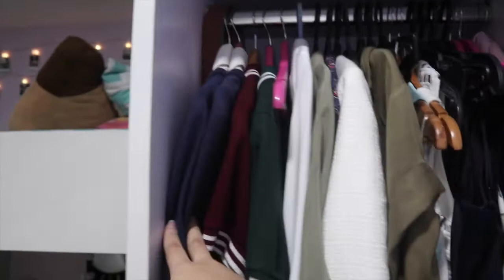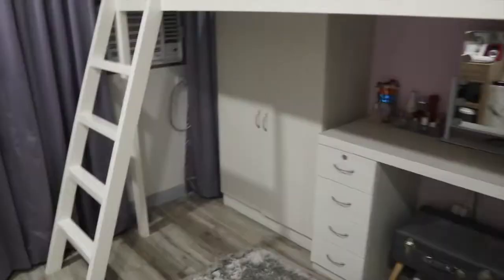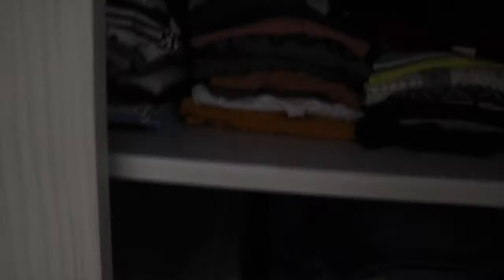The first thing you'll see is my first closet. These are the things that need to be hung, such as old uniform jackets and dresses. The first shelf has more dresses, the second shelf has my hoodies, sweaters, and jackets, and the last shelf is just bed sheets or bed covers.